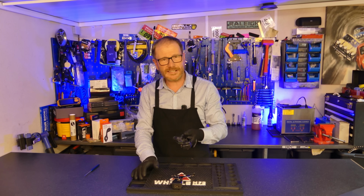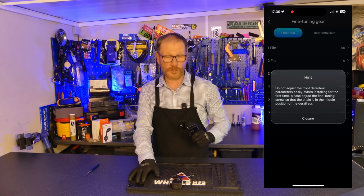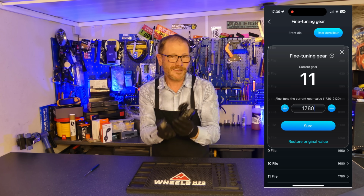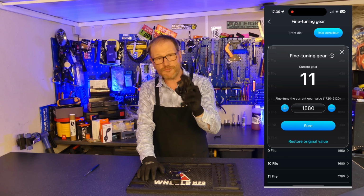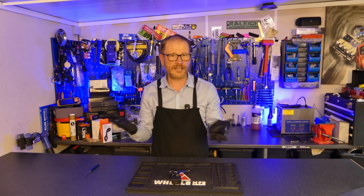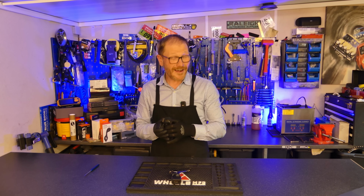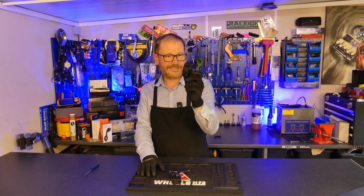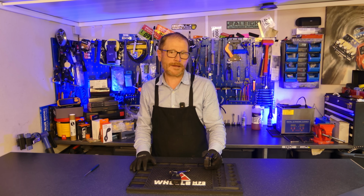Now, the only gripe you tend to hear from people that actually own the Wheeltop Groupset is about setting it up and using the app. You don't tend to get complaints about anything else. The interesting thing is, when we first saw the Wheeltop Groupset roughly a year ago, the comments were exactly the same. So what I suspect has been going on is Wheeltop have been so distracted dealing with this battery thing that the app got put on the back burner.